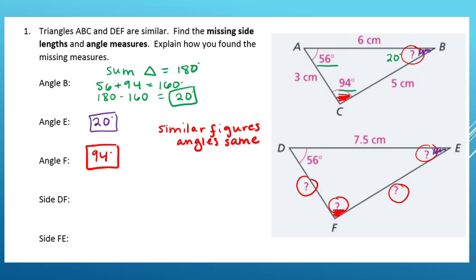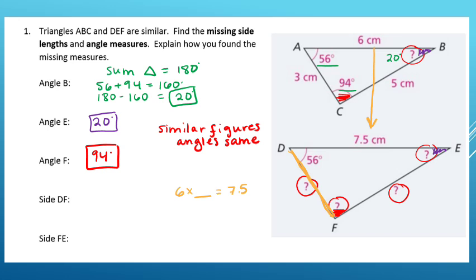Now I'm going to look for some side lengths. And so remember, this is where I need to think about a scale factor. So we're going to start with looking for side DF. I'm noticing DF is right here, and I need to think about my scale factor. So I'm going to match up the corresponding sides that I do know. I see 6 and 7.5. So I'm thinking about 6 times what would give me 7.5. I notice that the shape is getting bigger, so I'm thinking about how my scale factor is greater than 1. Take a moment and see if you can figure out what the scale factor is.